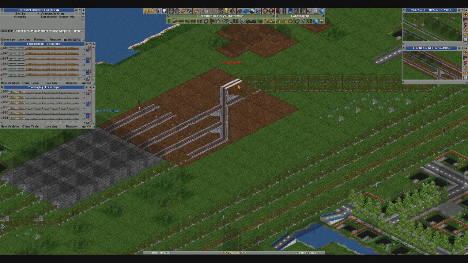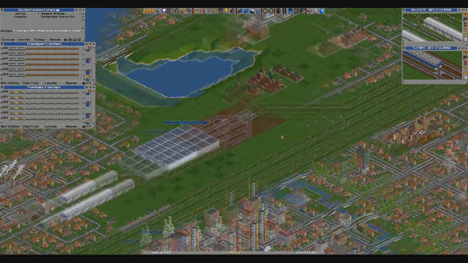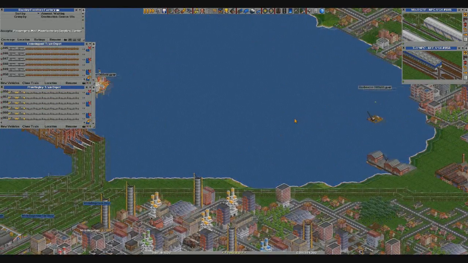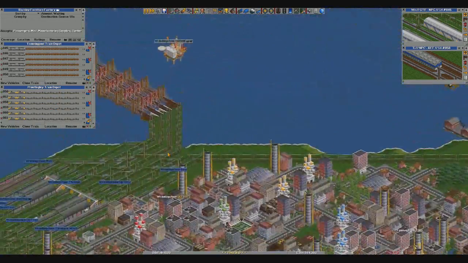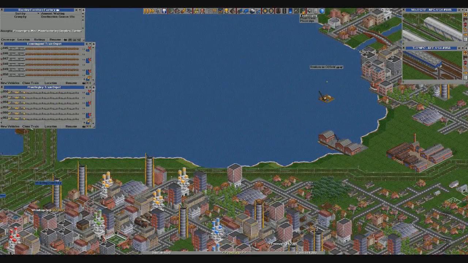Put a cross there, like so, and like so. Put a signal there. So actually there is kind of enough room here to build a new sort of mini freight terminal at least. Although I probably would build the actual terminal over here and use the through lines in order to get trains through. I mean, saying that, we've got a big loop of track that we could possibly do here.